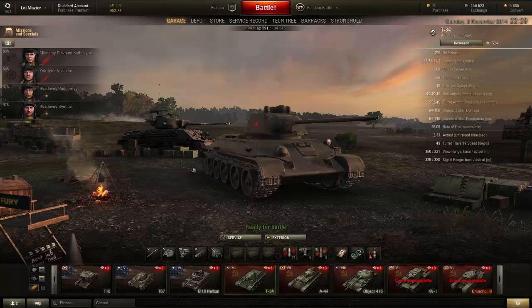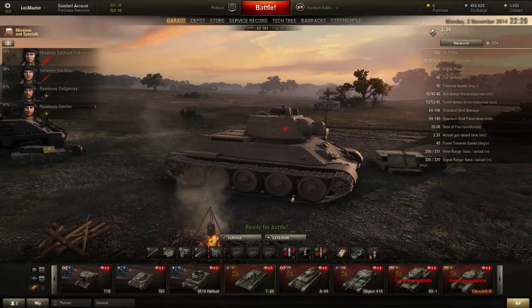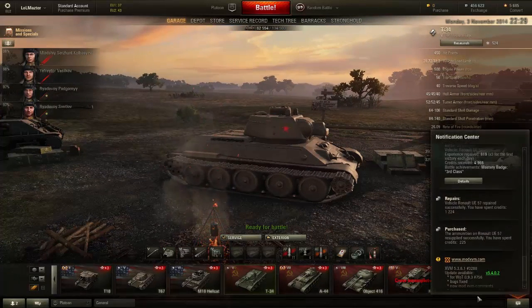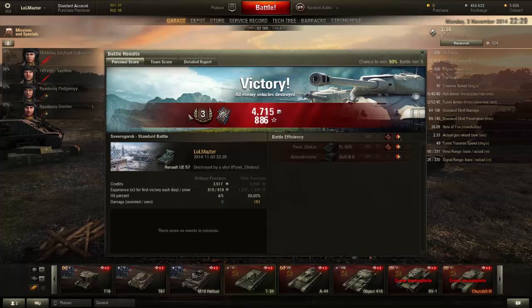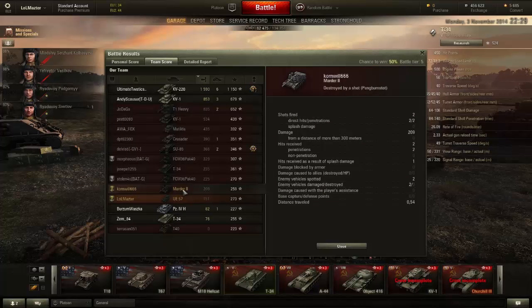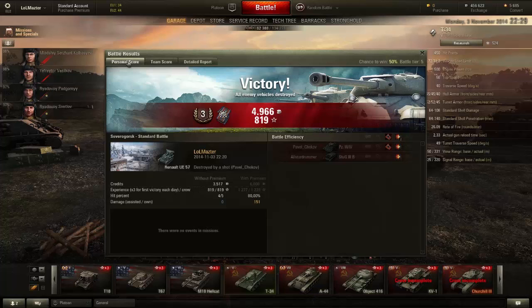Whoa, I am actually surprised here. Look! Master Badge 3rd class, fire for effect, and 2 spottings, and I did damage to 2 tanks. Did you seriously get a 3rd class mastery badge? Yes. Well, that was surprising, because that is usually hard to get. So that was surprising, because to get 3rd class mastery badge, you need to do really well. I did actually get 3rd class mastery badge on the ELC game.